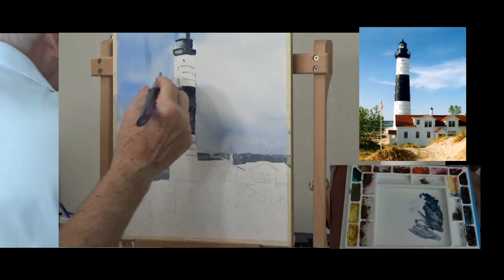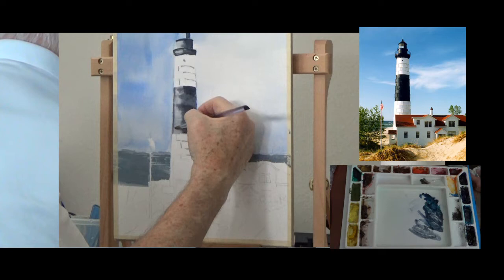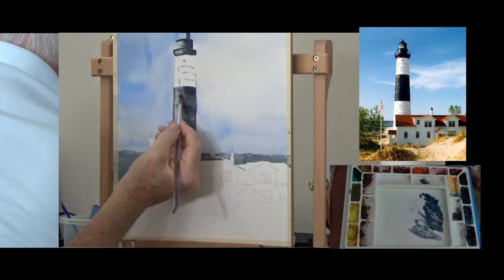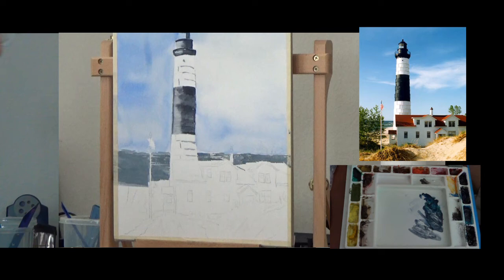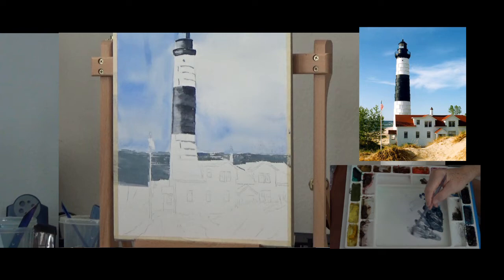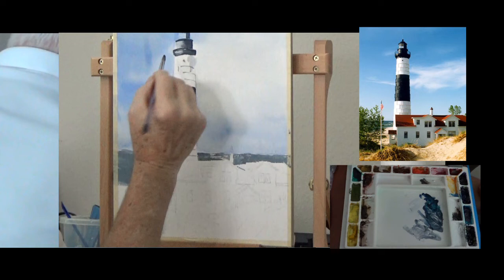Like that brush, let's use this brush. There we go. So I just soften that edge by putting some clear water on it, and it will soften right into what's there. All right. I think maybe I'll just put a... There is a touch of shadow on this side of the lighthouse. Outside the line there just a little bit. Something like that.